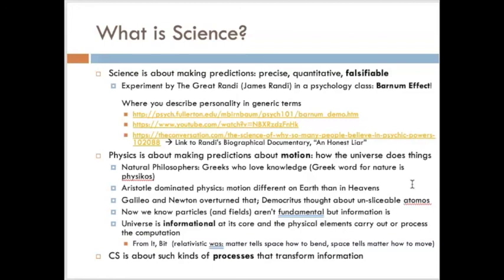And so over the years, as we started after Galileo, as we started to do more and more empirical science, we started to discover what we thought were these particles that couldn't be sliced any further. And we came out, called them atoms. And then we realized those things that we called atoms, which we thought were unslicable or unbreakable, we actually could slice them. And so we discovered subatomic particles. The name unfortunately stuck by that time because we'd already started to call them atoms. And so it's not what Democritus thought of because we could slice it. And then we discovered electrons and protons and neutrons. Then we realized we could slice those protons and neutrons even further and we could get quarks.